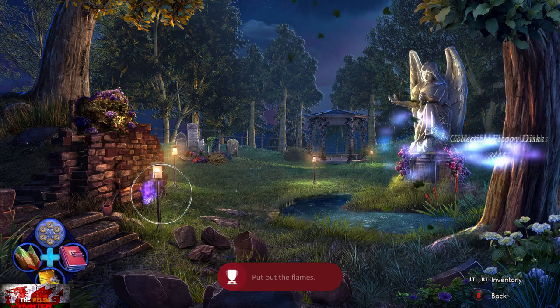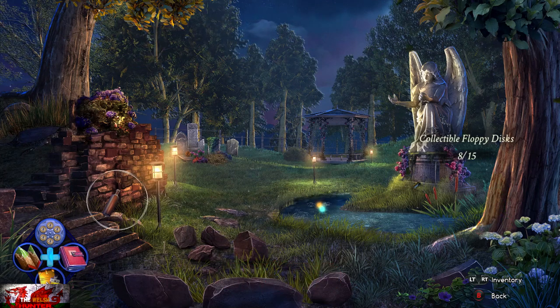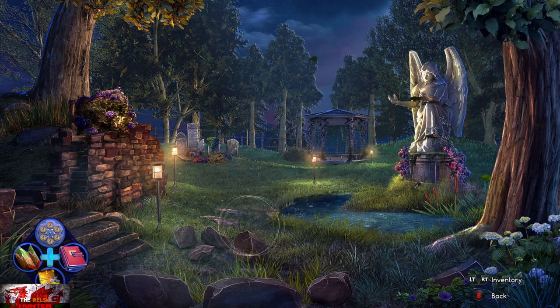So, first up then. Immediately to the left, up against the wall was the floppy disk, and the pipe is just next to that on top of the stairs as well. So obviously, make sure to grab them too before we move on. Next, we can place the planks in the river so we can cross to the ominous-looking statue.